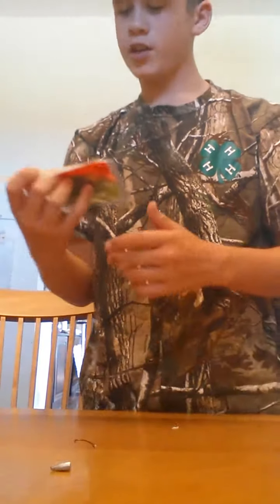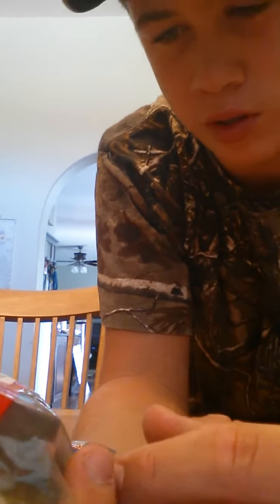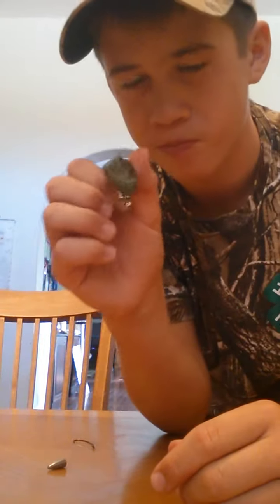This is my 5th video and I'm going to show you guys how to rig the Zimbae, the little frog lure. It's called the horny toad in watermelon seed color, as you can see right there on the package. Alright, so of course take it out of the bag — good frog — see it has bumps on the side.